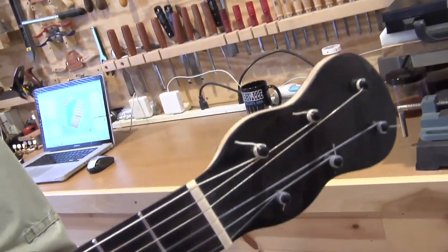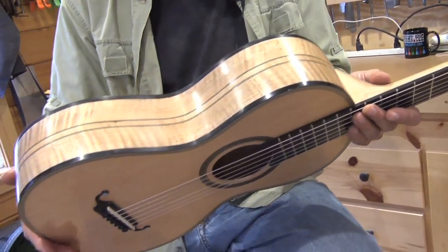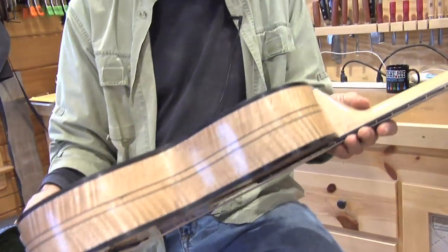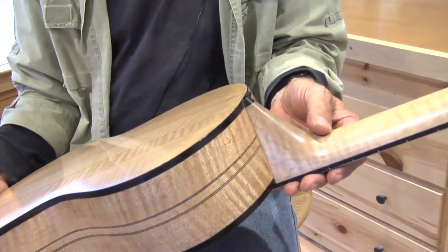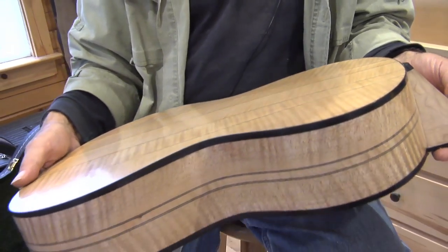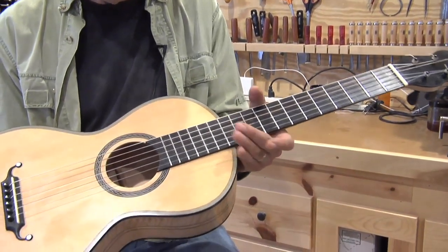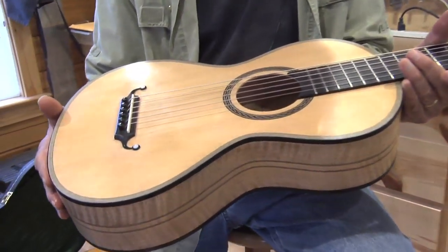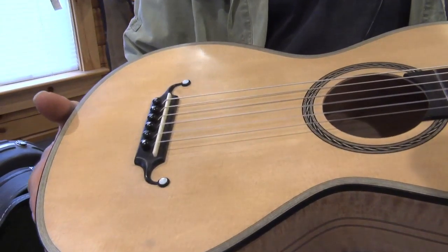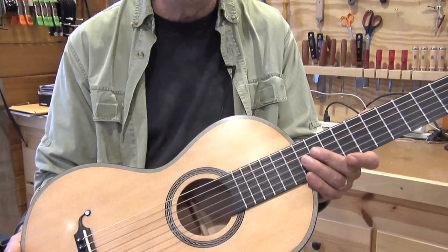This here is a romantic guitar from maybe the early 19th century, around 1840. It was inspired by the guitars of René Lacote. This particular instrument was totally handmade. I did not use any automation for this instrument at all. Hand carved, everything is hand bent, all the inlays, all the purflings, etc. And I will continue to build like this in tandem with my other activities using all of my machinery.